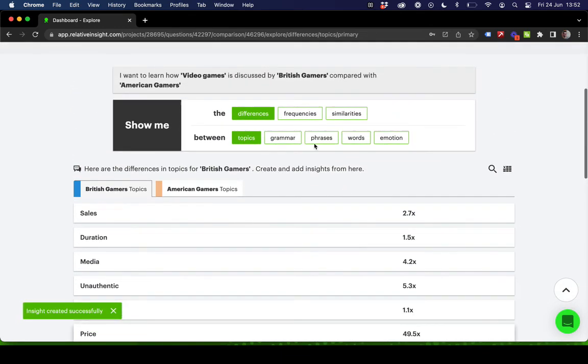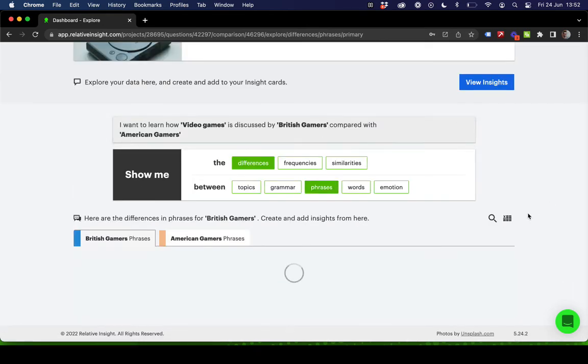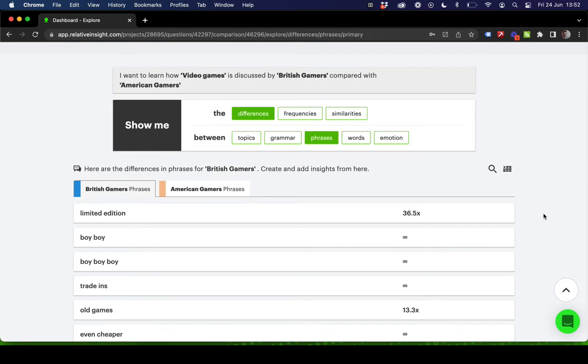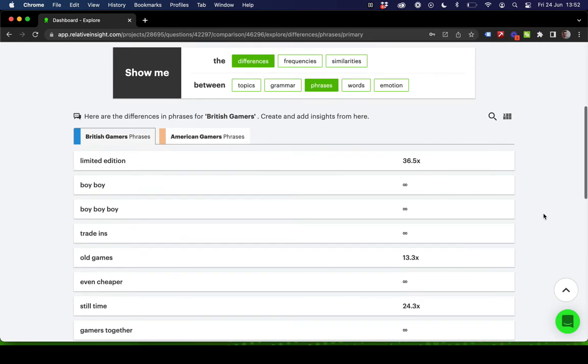Now, if we go in to look at a different element of the analysis, for example, differences in phrases, instead of topics we're going to see all of the phrases that occur with a higher prevalence in the British data set compared to the American data set. Right here, near the top, I see this phrase, even cheaper.